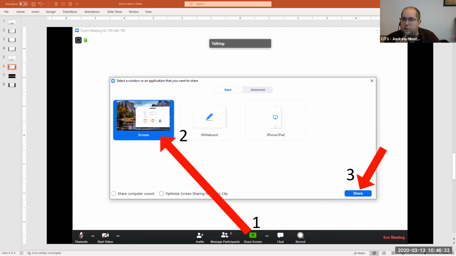Is there a way to share only a portion of the screen? Yes. When you click on share screen, I recommend just doing share the entire screen. But if you just wanted to show PowerPoint, or just Word, it will show on this page everything you have open, and you can click on just show them Word, just show them PowerPoint. Sharing the screen is easier because if you switch between Word and the internet or Word and PowerPoint, it just seamlessly switches. You don't have to come here and configure anything. So consider just doing share screen because it's a little bit easier.